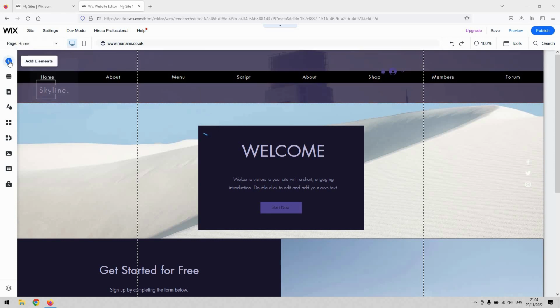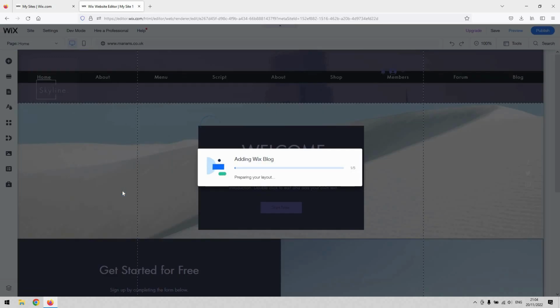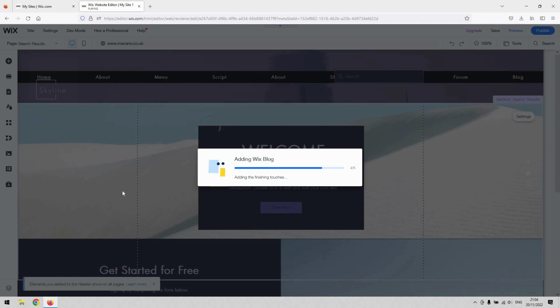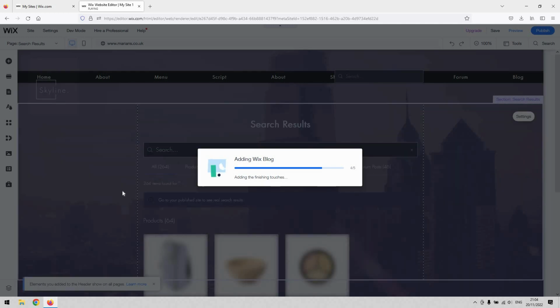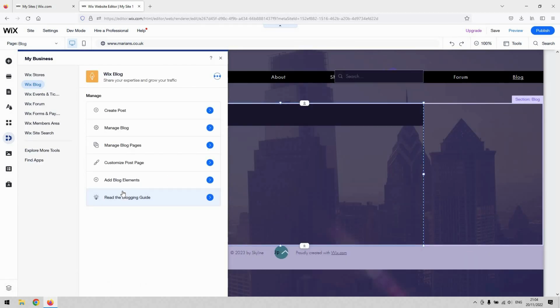Okay, so if you go to the Add Elements button in the top left-hand corner, and then navigate on this first little tab here to the word blog, and you'll see, to add the blogging capability to your site, you just need to hit this little add to site button here. That'll take a little minute to add all of that, and it'll add what is essentially a wizard that'll take us through that step by step. So it'll allow us to format our first blog, manage the blogs, and then categorize them and do a couple of things like that as well. That capability is all built into Wix.